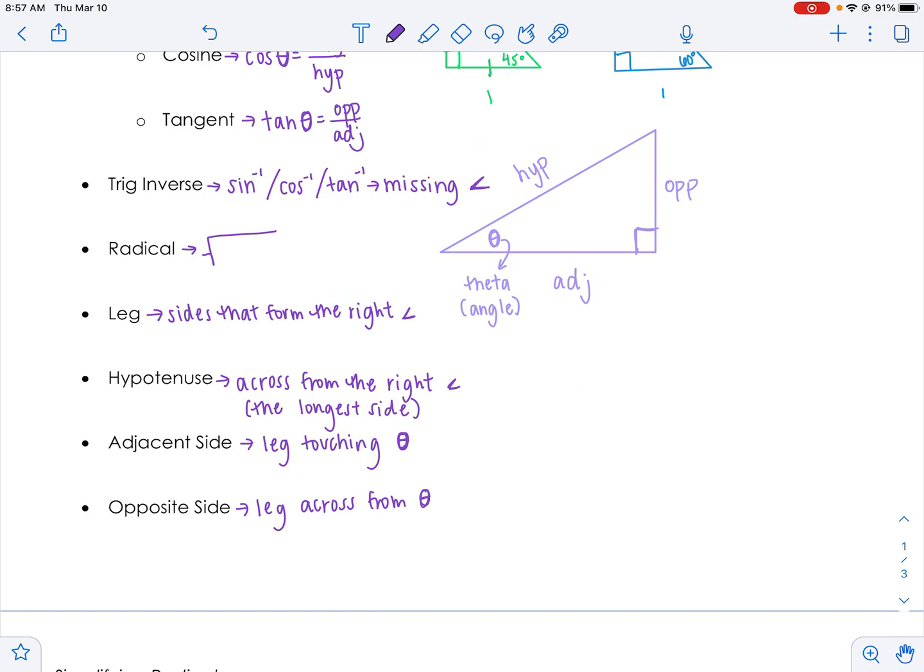So there's two skills in this unit that are just going to help you crush it and do very, very well. And that's, can you figure out which part of a triangle is which? Can you figure out what's the leg, what's the hypotenuse, what's the adjacent side, what's the opposite side? Because if yes, you can use your formulas and make your calculator do the work. The other key part of this unit is, can you simplify radicals, which is a skill that we're going to talk about in just a bit.